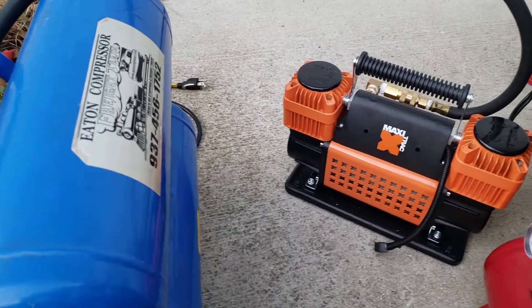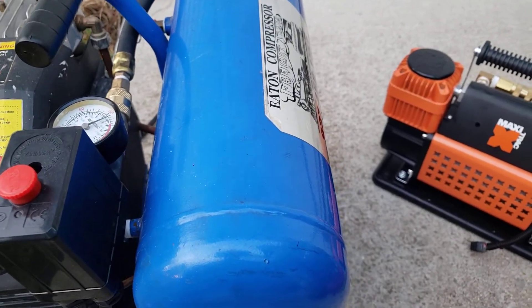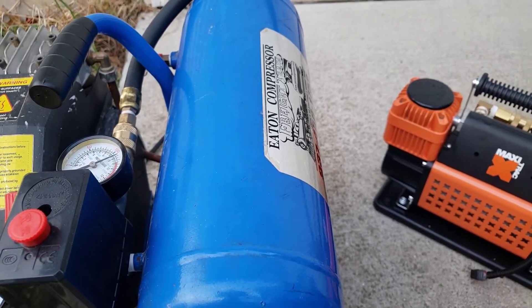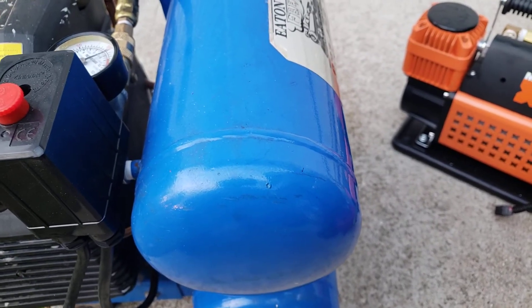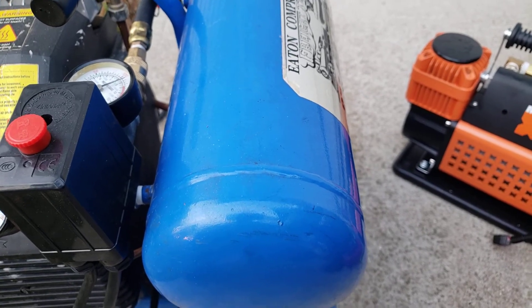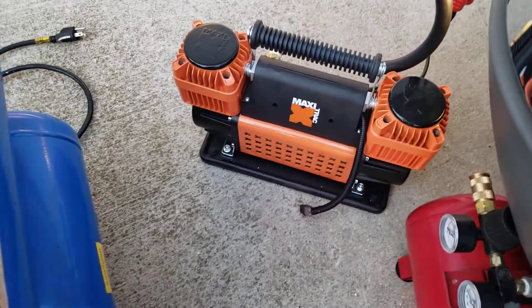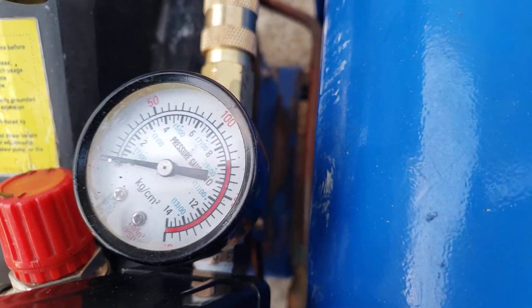This first test is going to be filling a four-gallon tank. Four gallons is a fairly common size used for off-road tanks, so we've got this one that's four gallons. We'll just try that and I'll show you the gauge as it gets started. You can see the gauge is at zero and we'll just turn it on.